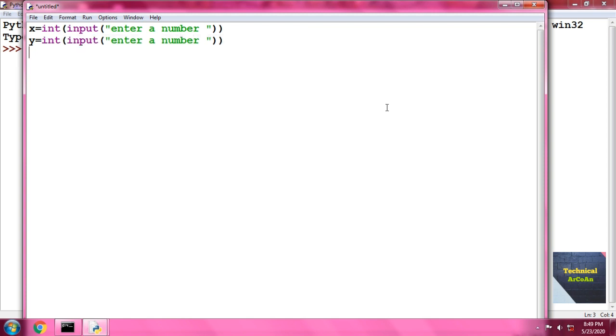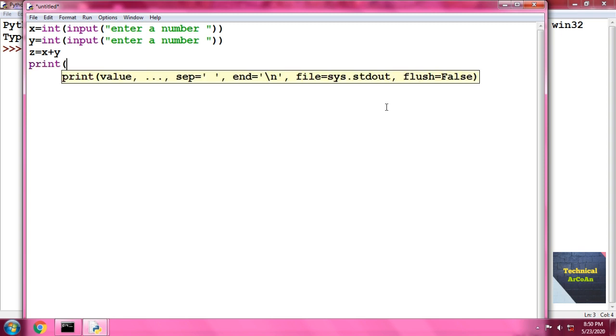On the next line we write z = x + y. Now to print the value of z, we write print("Sum is", z).